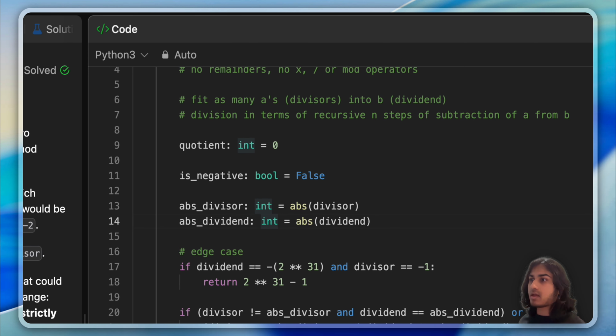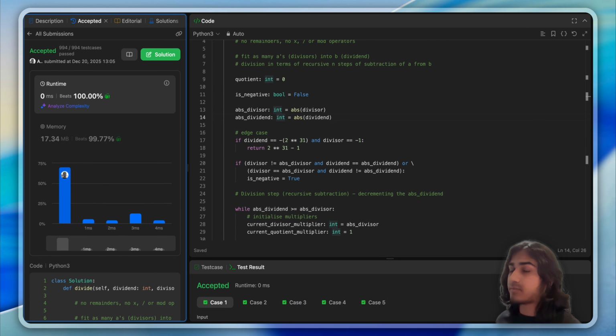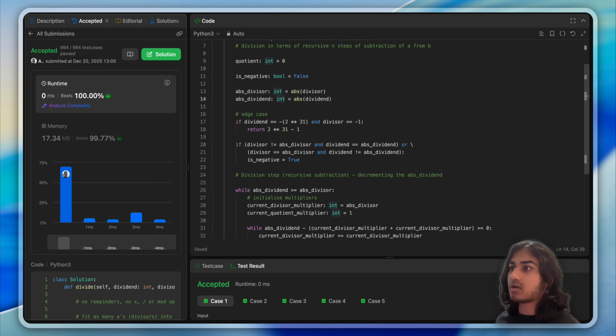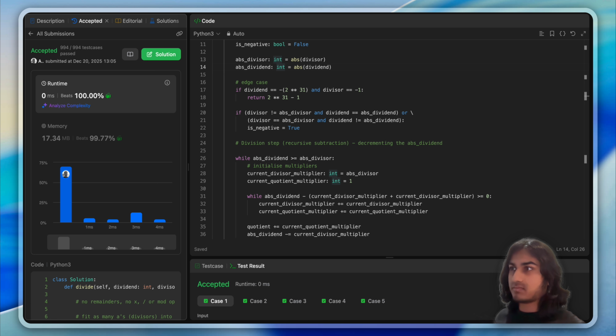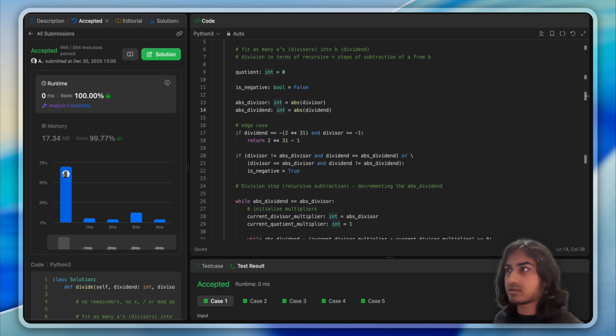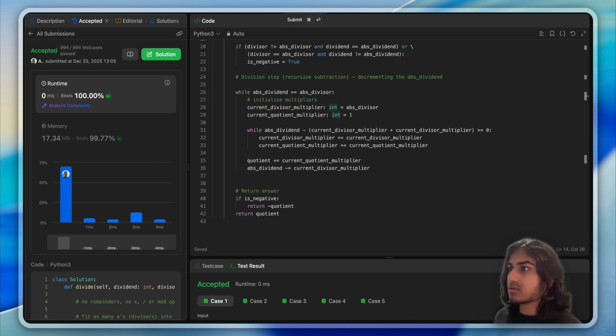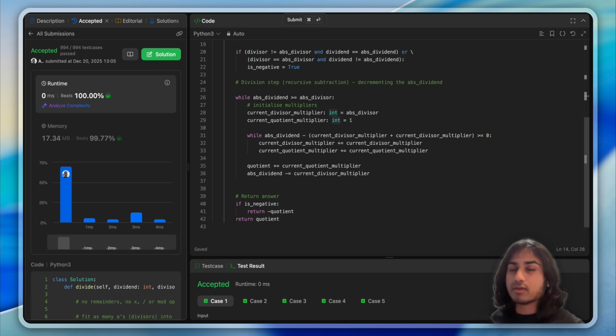And if you run this, this will pass all of the edge cases and be the optimal solution, as we are no longer doing this in linear time, but this is reduced from O(n) to O(log n) complexity, and the maximum iterations for this quotient is just log 2 of n, and the space complexity is just constant, as we're not using any recursive or even linear data structures. So that's all for this problem, and thank you for watching.